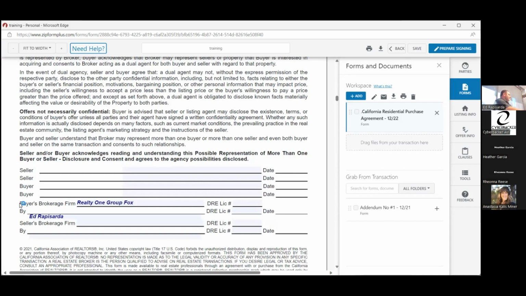But what do I have to do if someone else asks for that? Provide the same information, right? Now, Bree, I have an offer at 330. So now I have to come back and let you know that we had another offer in hand. But if you tell them they have an offer at 330 and it falls through, then they know that they would accept 330 in the future. You don't have to do this, but you can do this. And that's what offer not necessarily confidential means. In order to get them to not do that, the seller would have to submit a written confidentiality agreement.